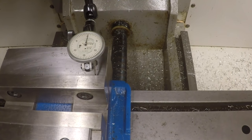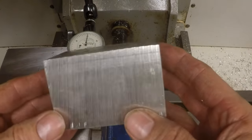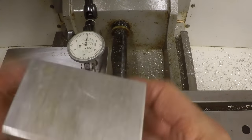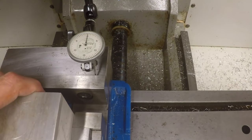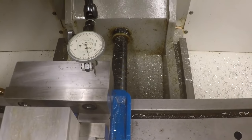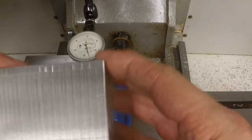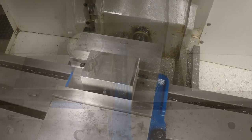So now we're going to get to actually squaring up this little block of aluminum here. And you can see it's rough sawed. I'm going to clamp the rough sawed faces in the vise to begin with, so that nobody thinks, well, he's already starting on parallel sides. And I'll show you how I would square this up if I really wanted it precisely square. Like I say, this isn't totally necessary with everything, but it works if you need to hold a close tolerance on something. It's worked for me in the past anyway. So let me get that kind of going, and then we'll come back.